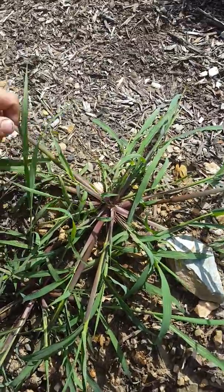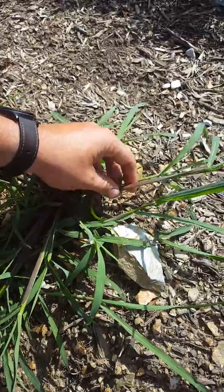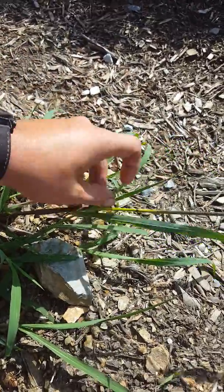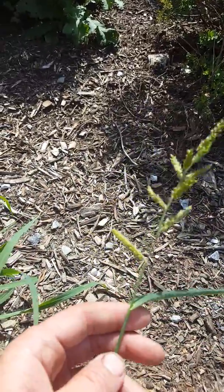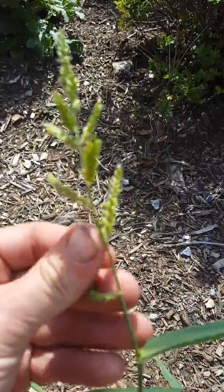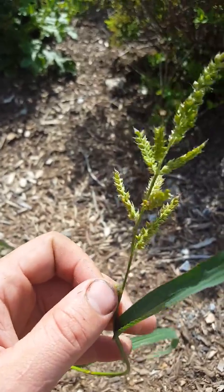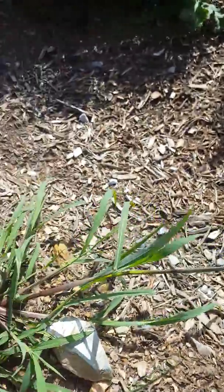Robbie Weeds here. Standing in front of some barnyard grass — barnyard grass grows in large stalks. You can see the node here, some discoloration, and the panicle up top, which is very unique. You can rub some of the seeds off, and when it goes to seed this is one of the most obvious identification factors.